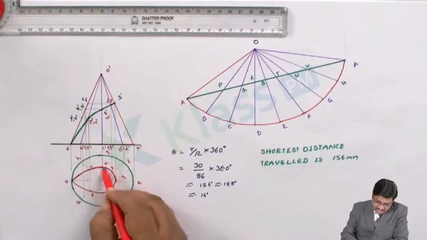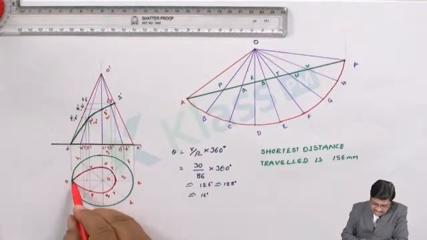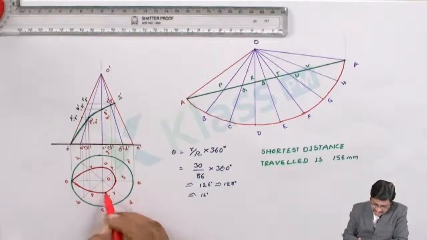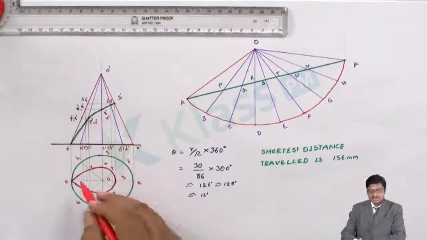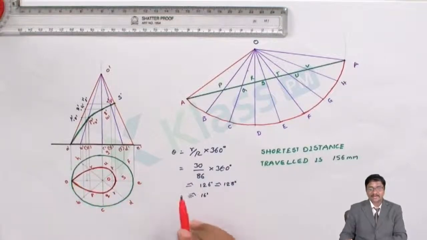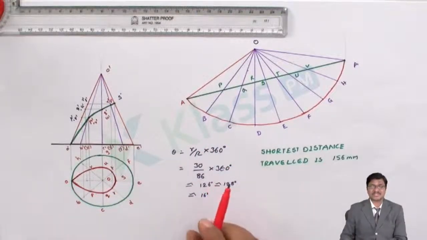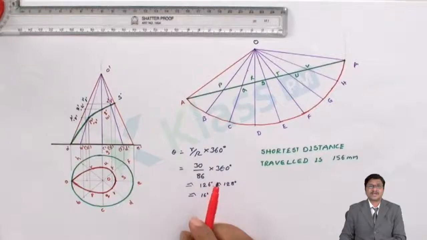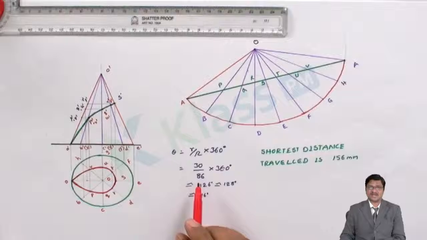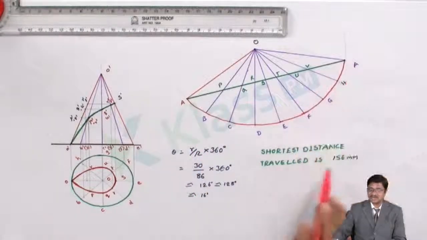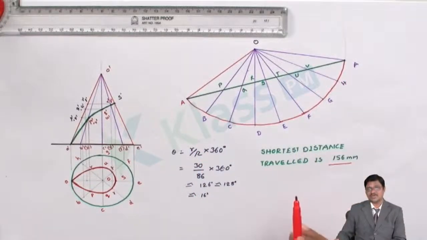So this path, like a droplet, you can show here. This is the journey of the ant over the surface of a cone. Like this you have to obtain the solution for the given problem. It seems a simple question, but it involves the development of surfaces. So keep in mind, in any solid problem that asks for the shortest journey or shortest length to be measured, that is indirectly the development of the surface. So now this is the shortest length measured, which is the answer for the question asked.